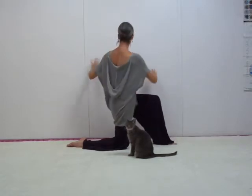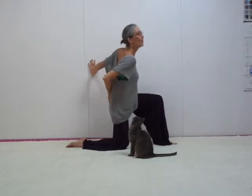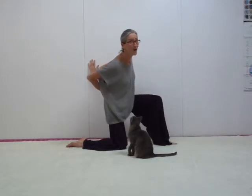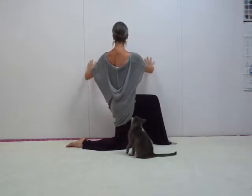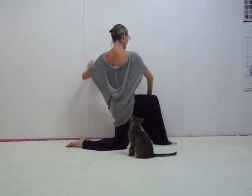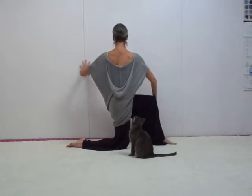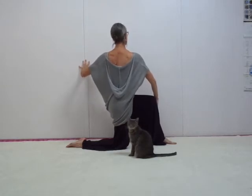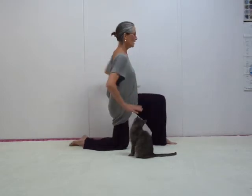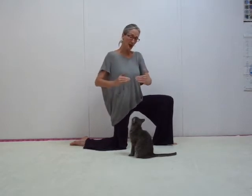Here I am, looking at the wall. Tummy and pelvic floor. My pelvis is floating in mid-air — so it's not rigid, it's not at risk. Pelvic floor, tummy. And then I take this hand and now I work the posture. I bring my knee in and I activate the posture — really hard. And I've got my pelvis at a slight tilt, so it's disengaged from the process. My pelvis is not engaging.